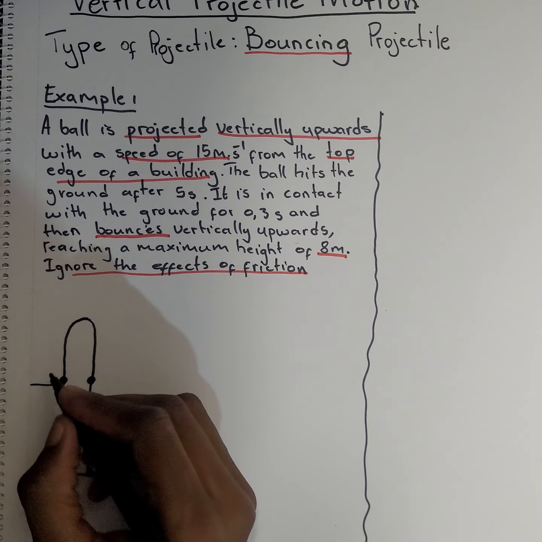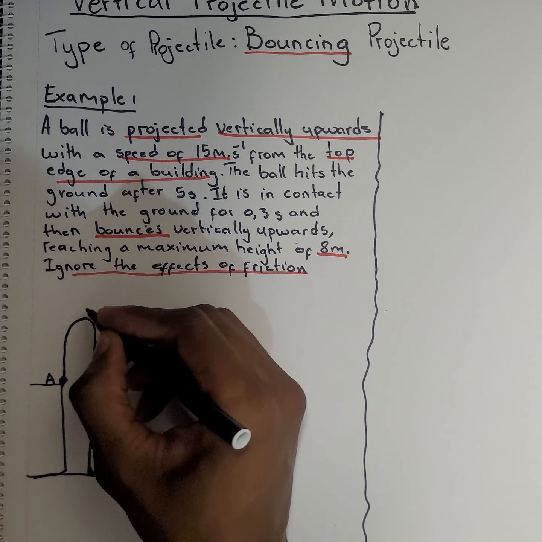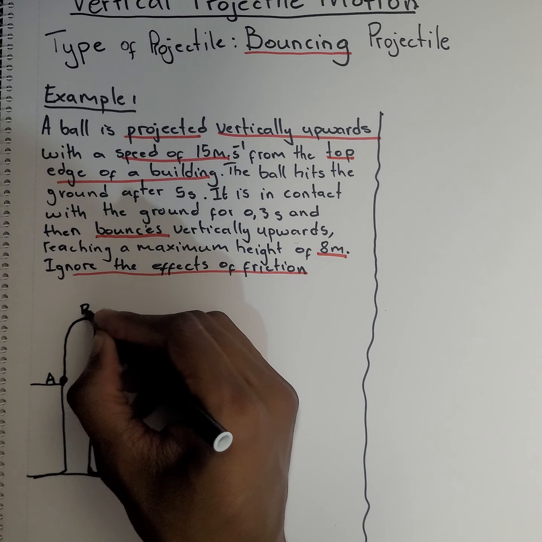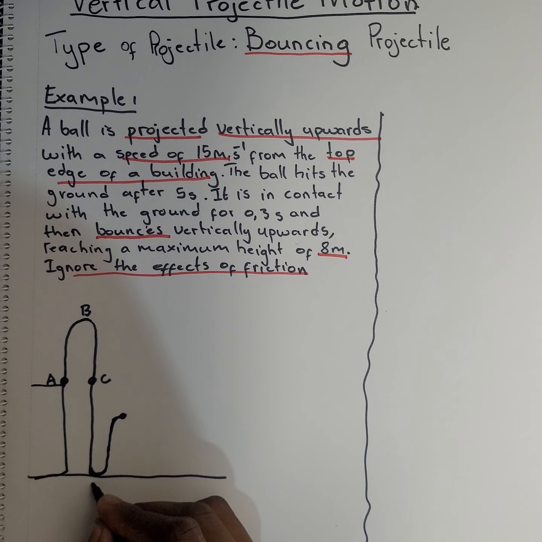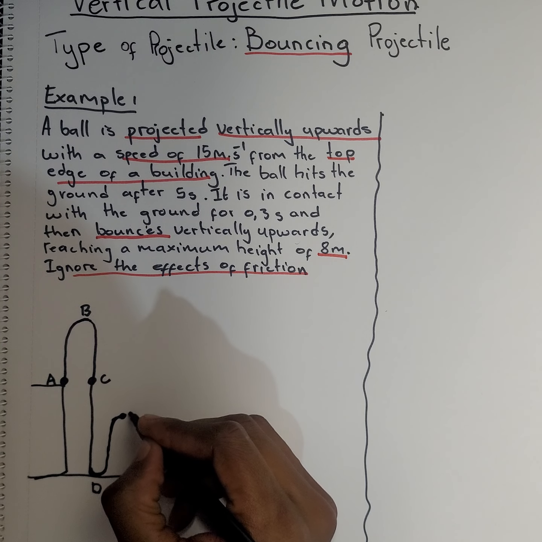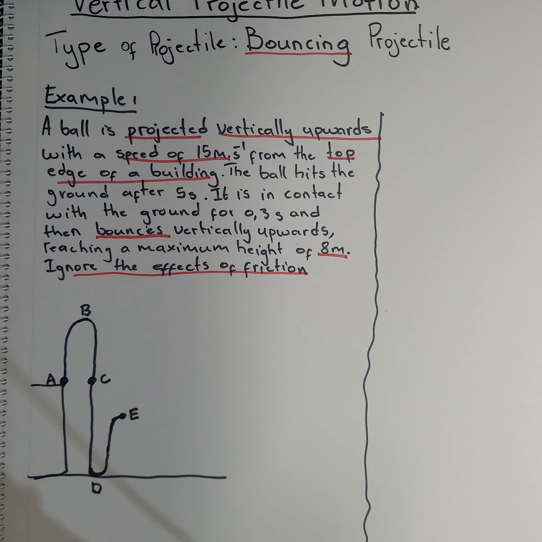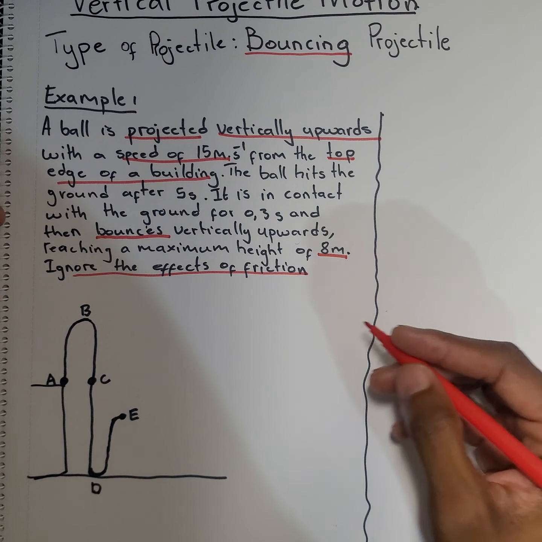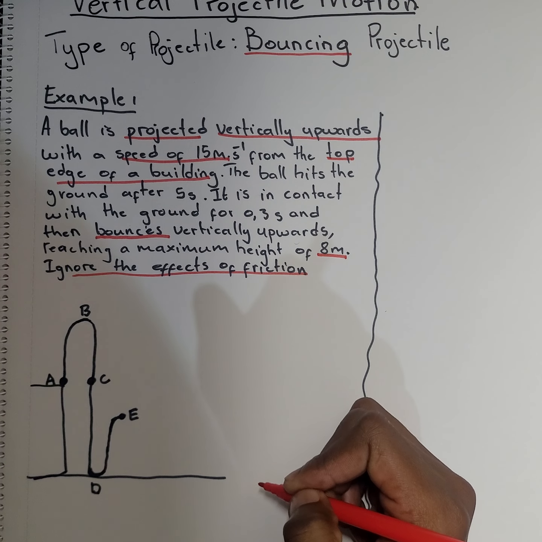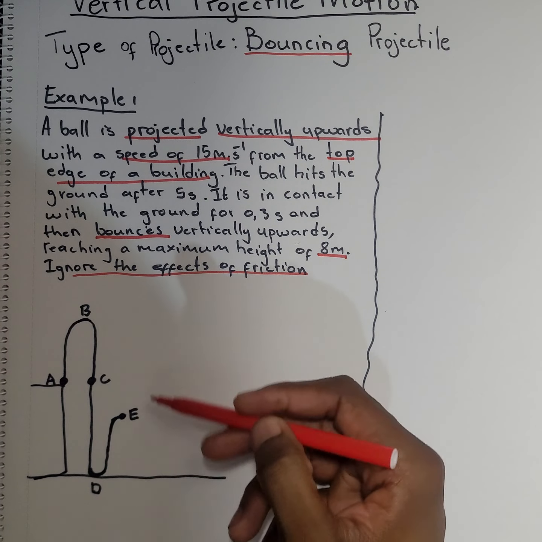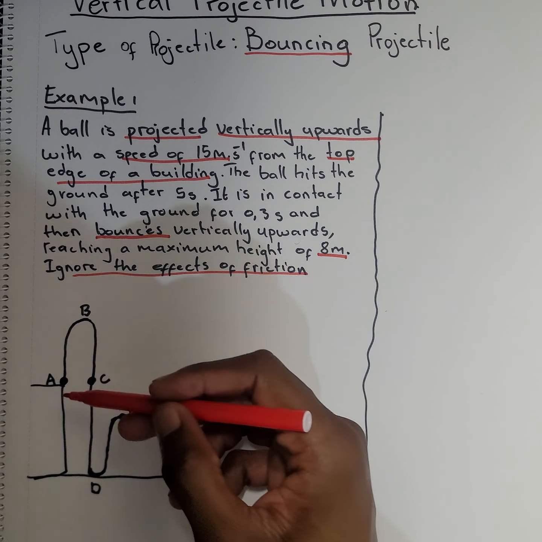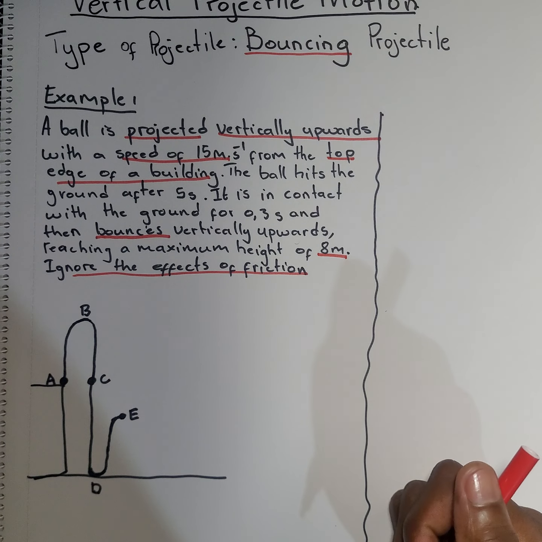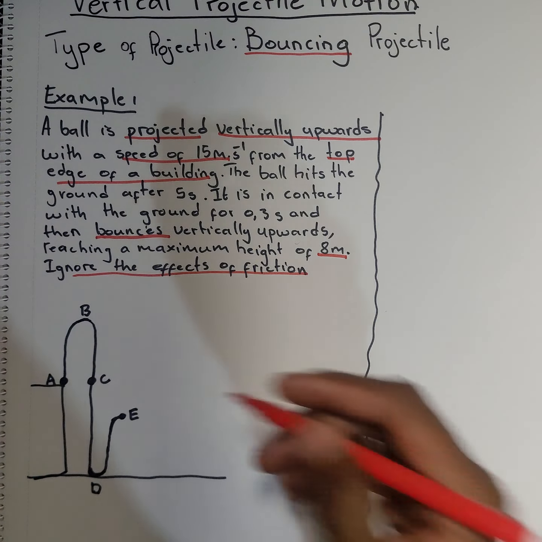You'll agree with me from the previous video, we said it is very important to label our motion. So I will have my point A, my point B, my point C, my point D, and lastly my point E. You agreed that we must label our trajectory. Then it asks, can I talk about the velocity of this ball at every point that I've mentioned? Yes, we can talk about that.